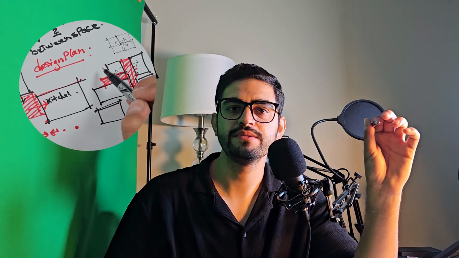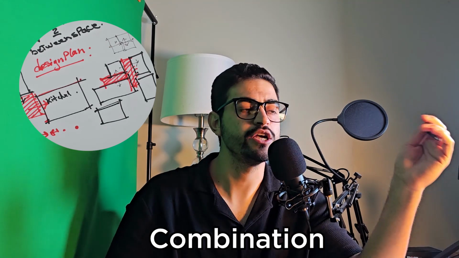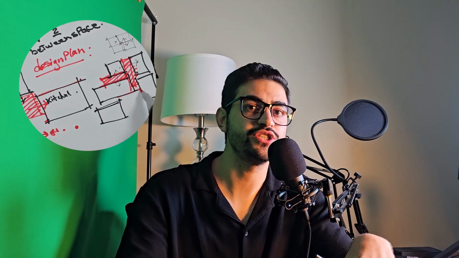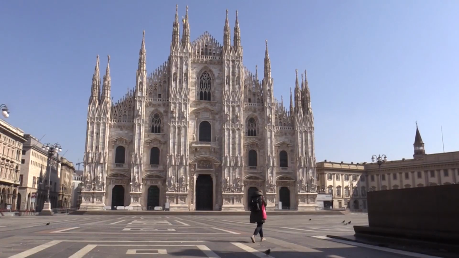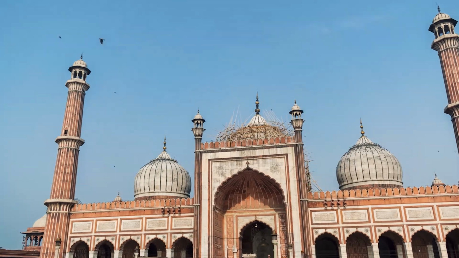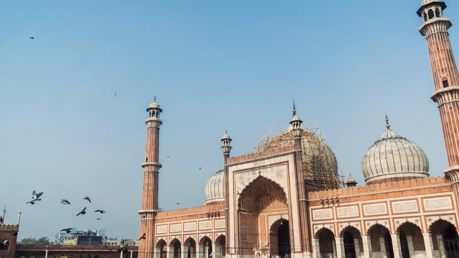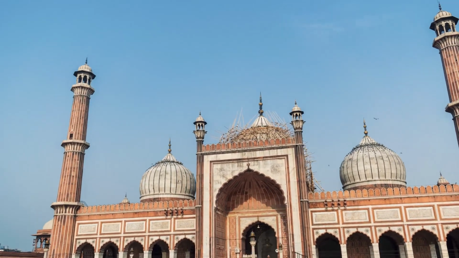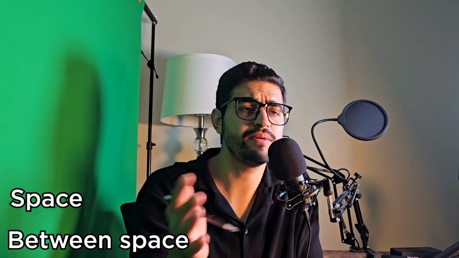In this video, another important principle in architecture: combination. You should research combination. For example, in the plan perspective, you should mix other shapes together to make a better shape. For this matter, you should know about proportion, circulation, communication space, and between space. These are important for creating a good combination.